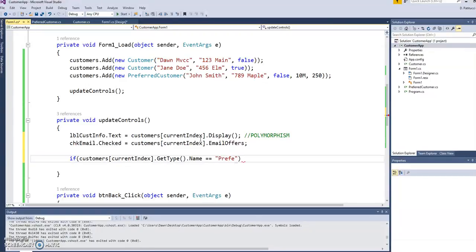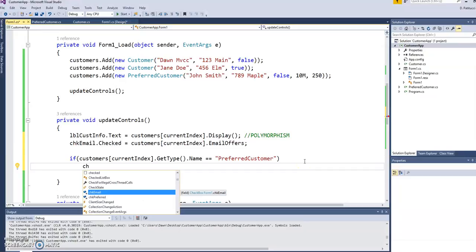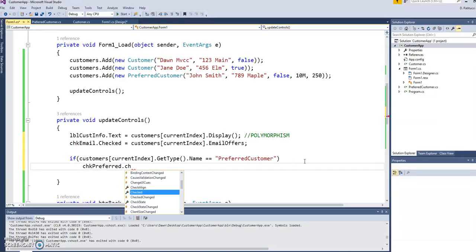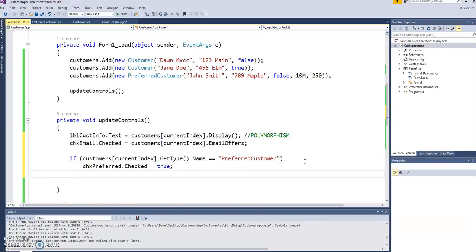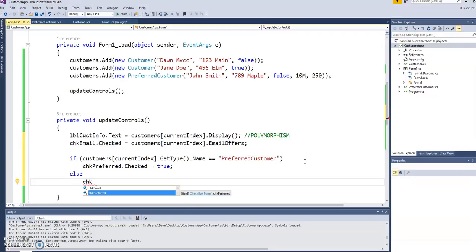and you be very careful with your typing here. If it's a preferred customer, very careful there with your typing. Then we're going to check that preferred. We'll say chkPreferred.Checked equals true. Or else then it must be just a regular customer, and we'll say chkPreferred.Checked equals false.